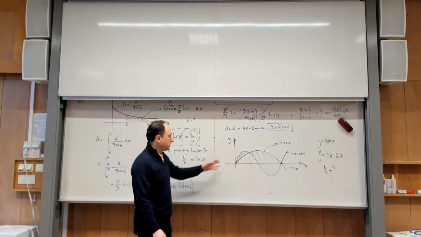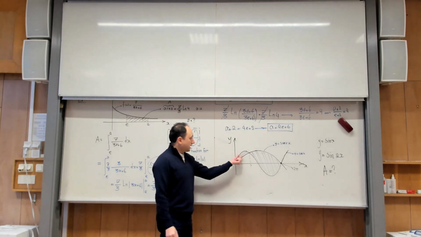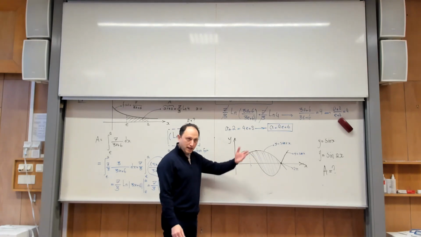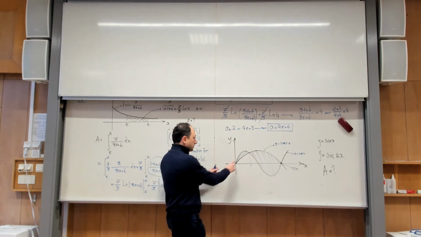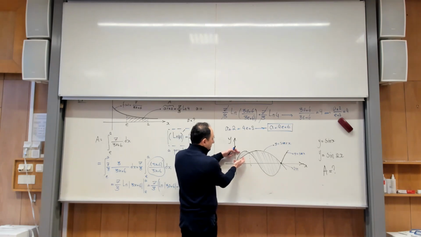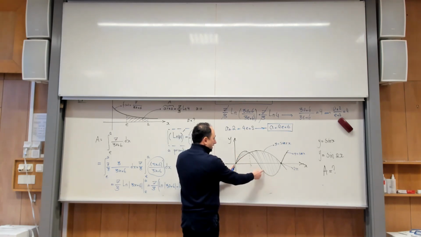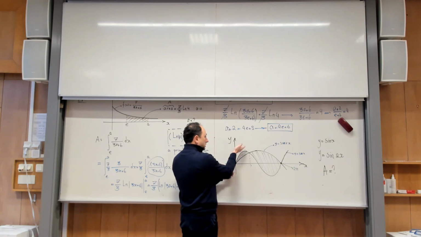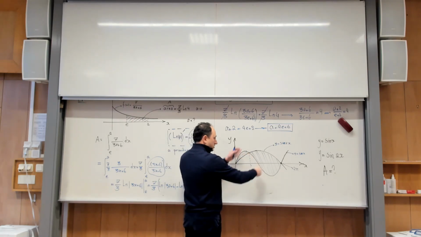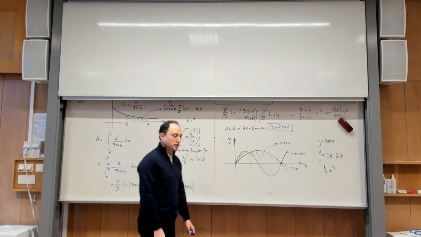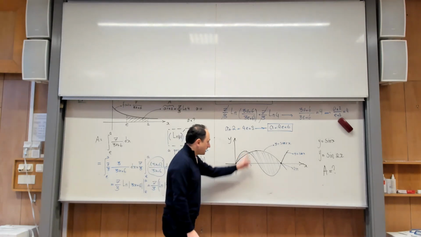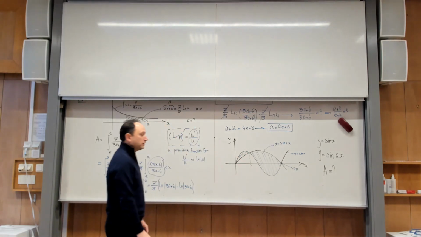Because if I want to calculate the area, I have to calculate this area, that area, and then add them up. But this area is between two curves. In this part, the graph of sine x is coming above and the graph of sine 2x is below it. But when I pass this threshold, the situation is reversed, yes? So I need to know this number, okay? How can I find that number?